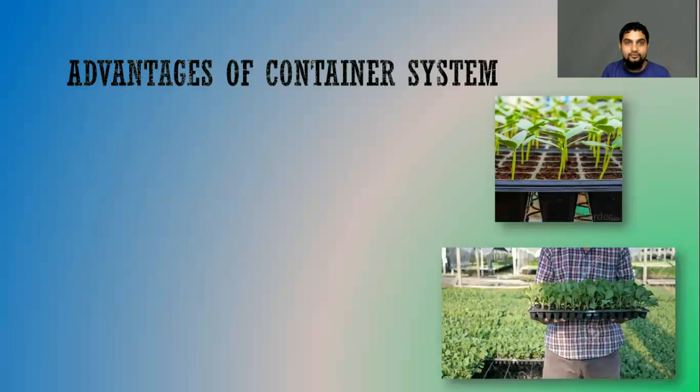So the advantages of the container system: the seedlings are cared for in a nursery. Because you're using a container, you can move it into a nursery. A nursery could be an enclosed area or an area that has a shelter to prevent too much sun or too much rain from getting onto the seedlings.